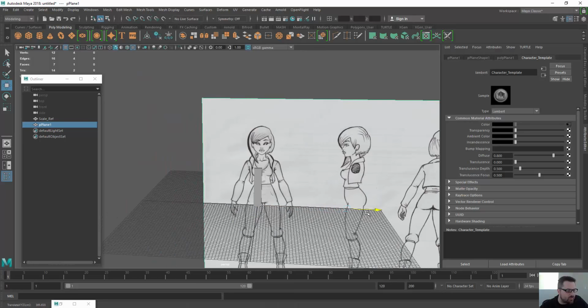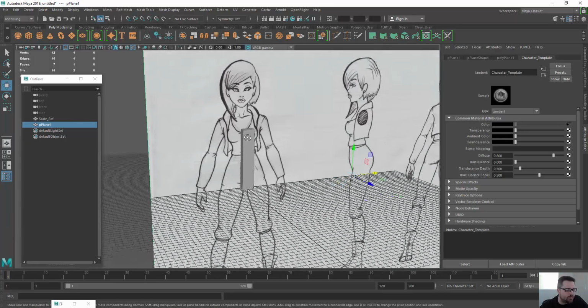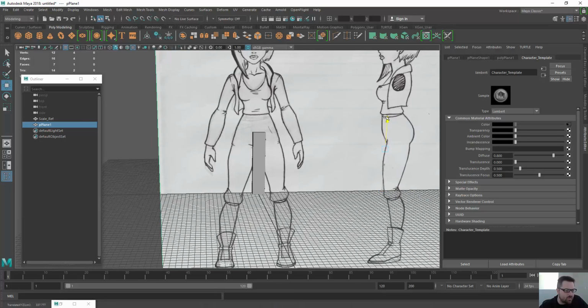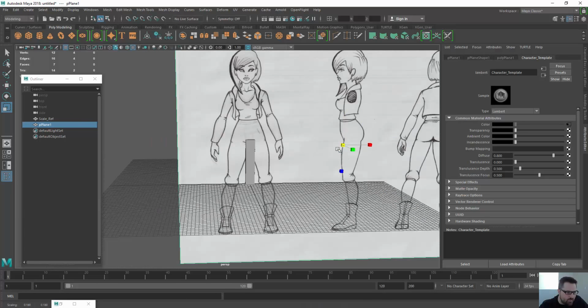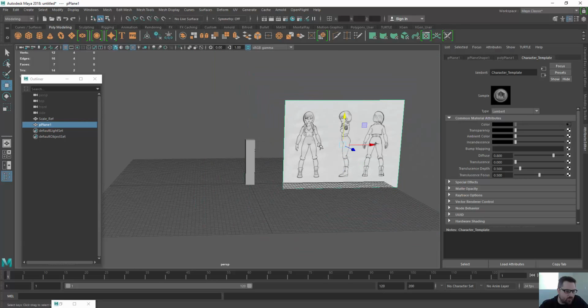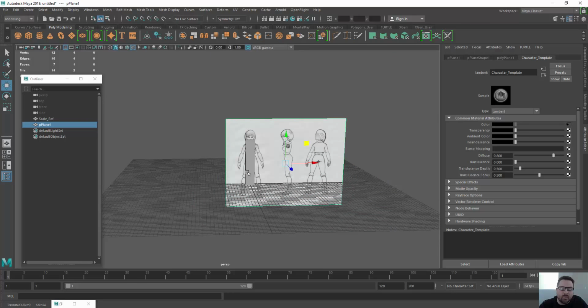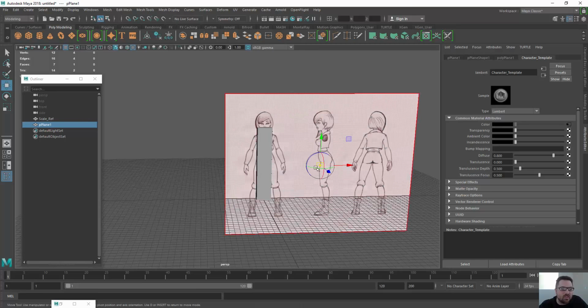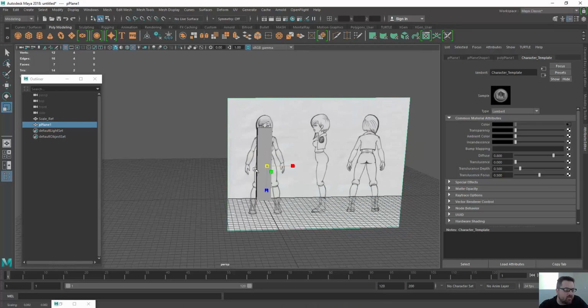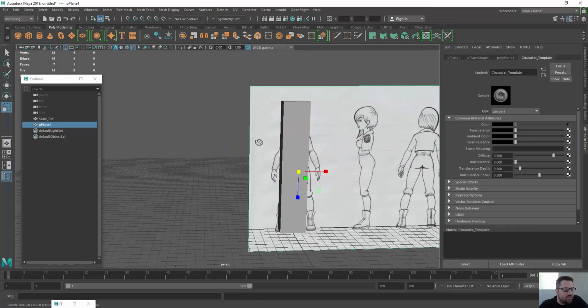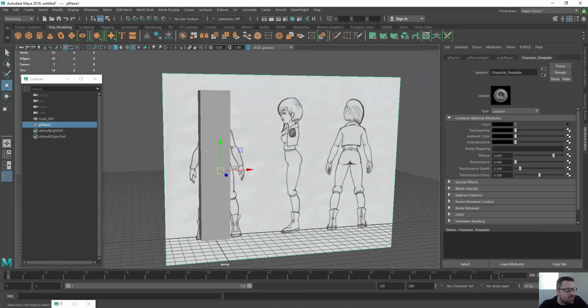Basically I think the easiest way to look at this is probably just to look at the front view. So I'm just going to scale this uniformly. I'm making sure I'm always doing it uniformly. If I want to make it a little easier to scale, I can also hit the insert key and slide the pivot over so that I'm scaling relative to that particular part instead.